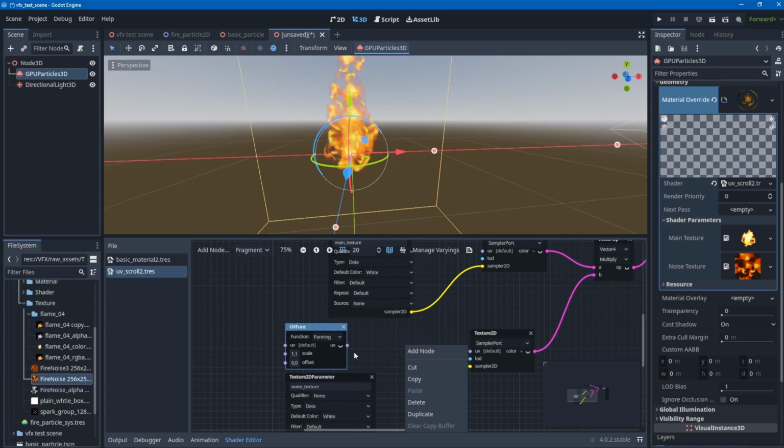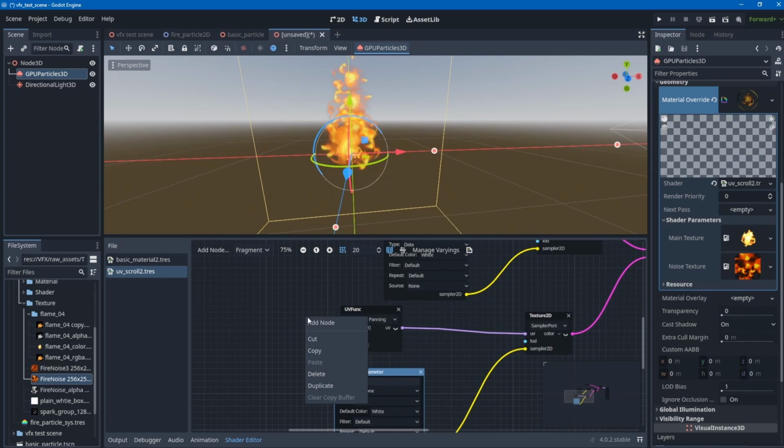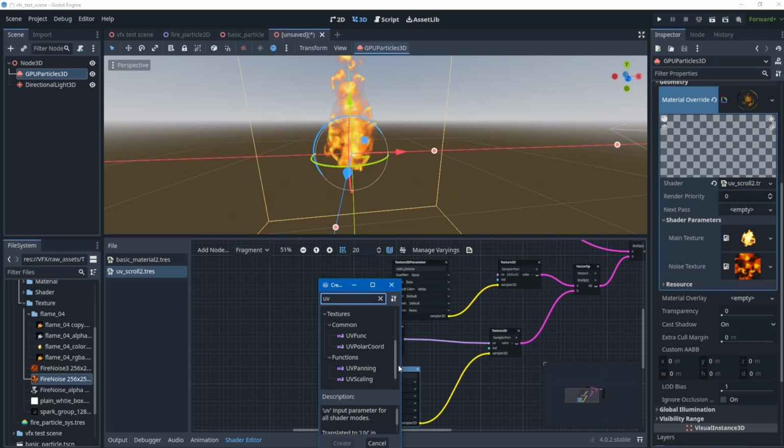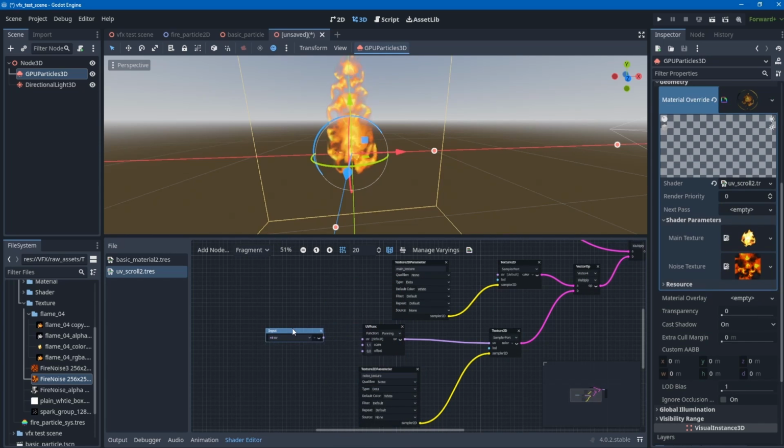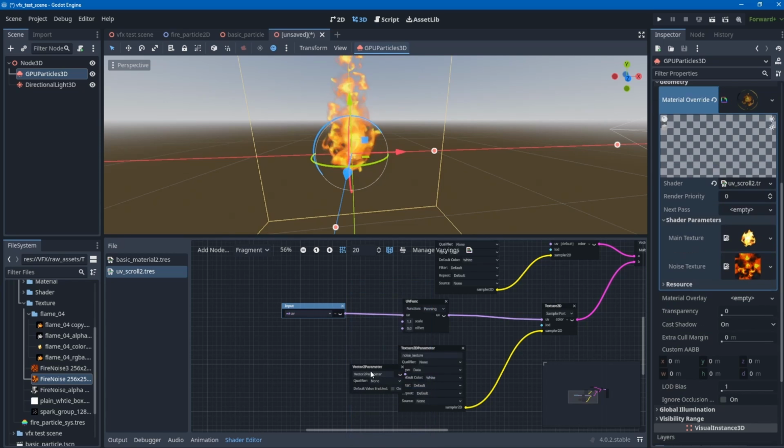Let's connect that with the UV, and then add UV input. There you go. Click on this one. And then we add vector2 parameters to scroll our UV, and maybe call this one noise scroll.